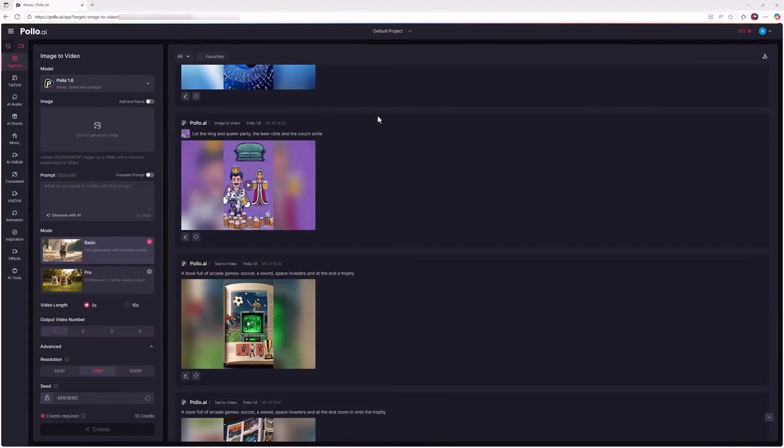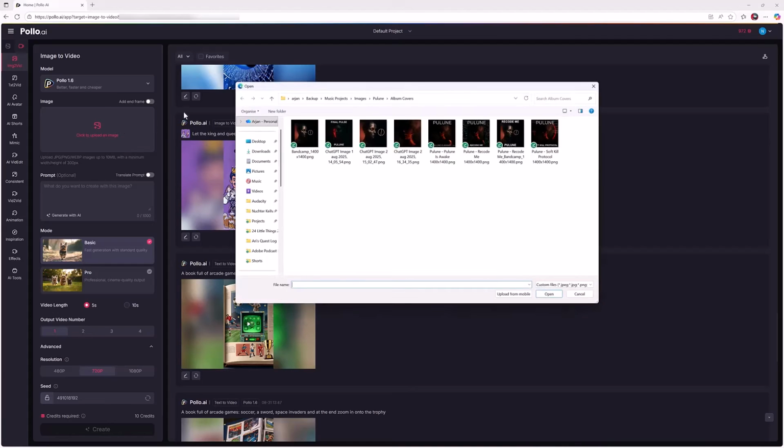Okay, the next thing that I want to do is make an animation of the white image version of the cover image of Pulune. And for that, we are using Pollo AI. So I'm using the image to video and I will upload the image now.